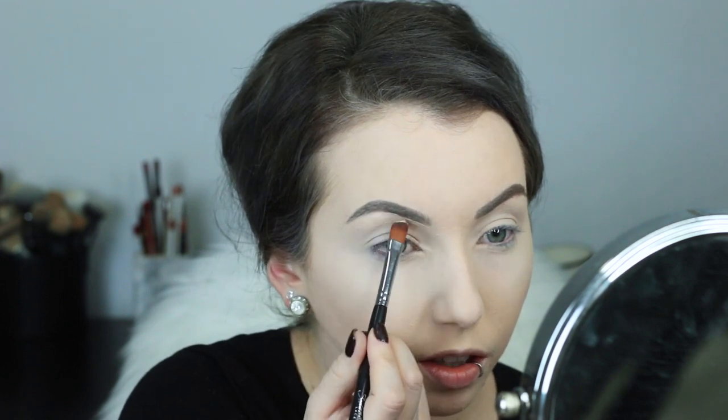For brows I have a few options: the Eyebrow Stylist pencil with a comb on the end, and the Long Lasting Brow Definer pen. I'm going in with the pencil — I've switched over to brow pencils lately and feel like I have more control. This is shade 20 Date With Ashton, which is an ashy brown that's pretty spot on for me. I've been into carving out my brows lately, so I'm taking that same concealer in 005 and carving out just the underneath part to keep it natural-looking.